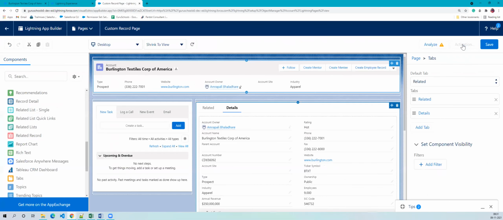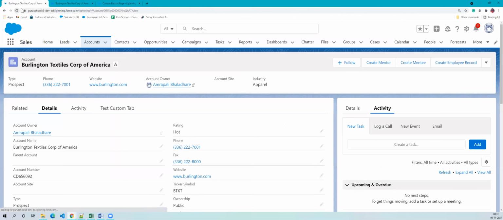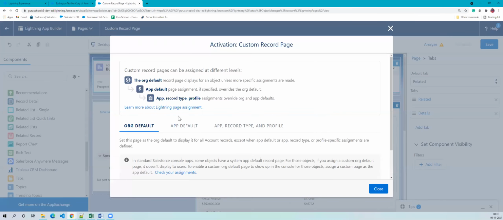For service, it should not change. But for sales, it should show.